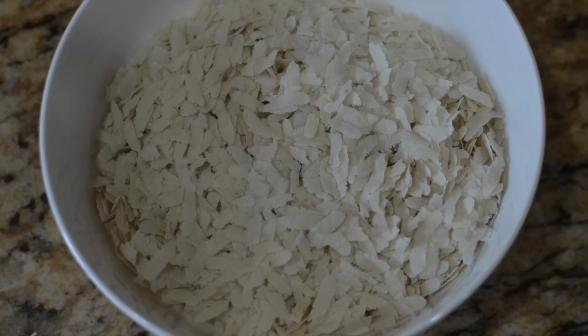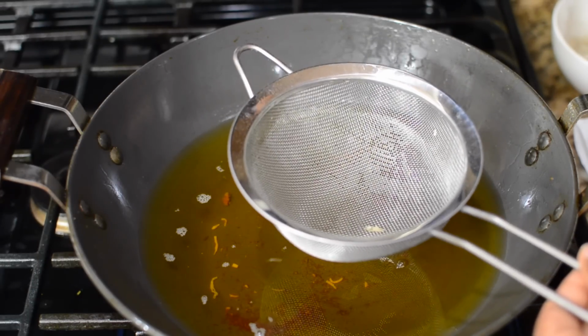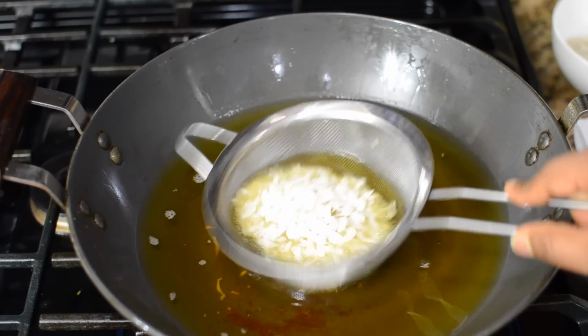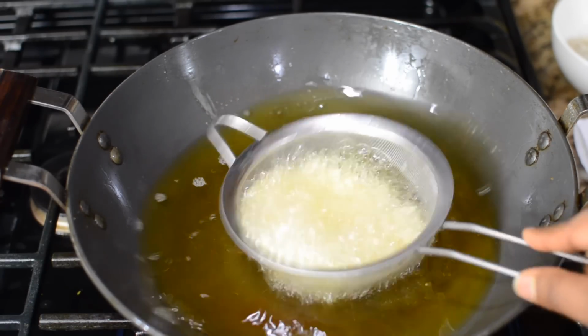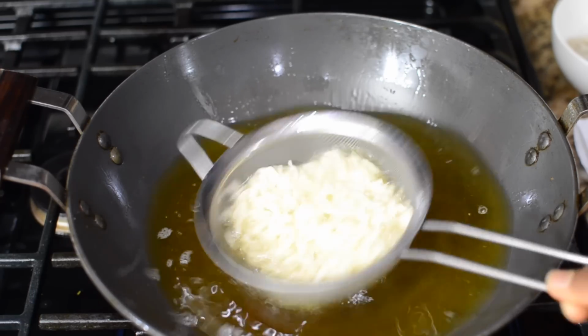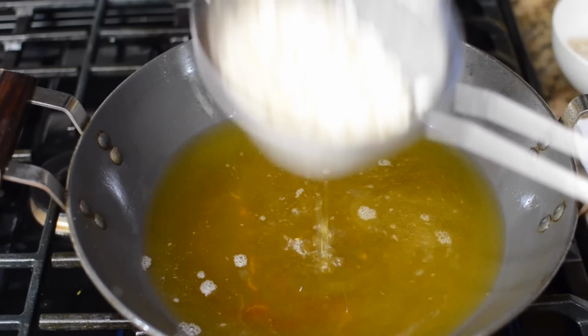Next is poha. So here I have taken hard variety of poha, and to make poha, your oil needs to be super hot. Just take a handful of poha and put it into the stainless steel strainer, and this helps to remove the poha without any mess. This is my mom's idea and works out perfectly each time. Takes only 30 seconds or until the poha puffs up. Remove from the oil immediately.